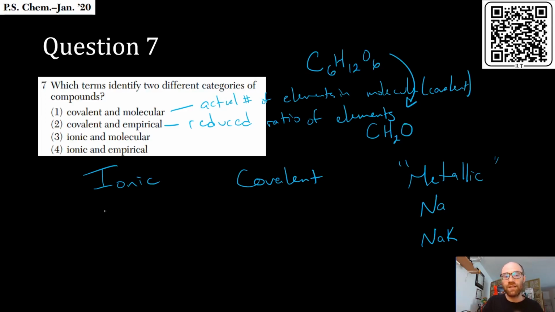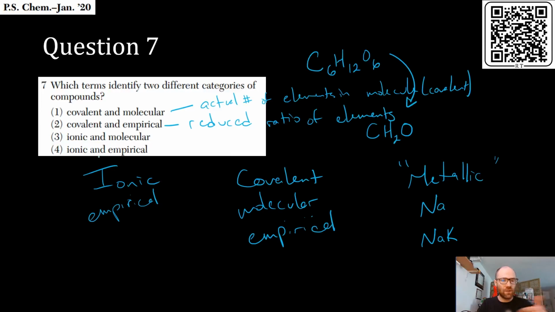All ionic formulas are empirical, and you can write empirical for covalent. So you could put molecular or empirical as subsets. So to go back and answer our question, we're looking for the one that says covalent and ionic would be best. But since the word molecule does imply covalent, I think it's a hidden answer here. So our answer here is going to be 3.